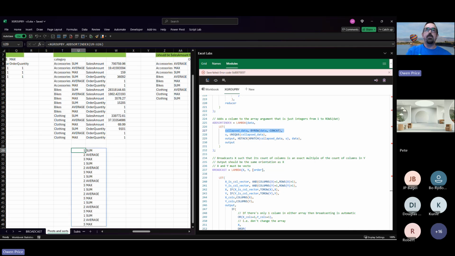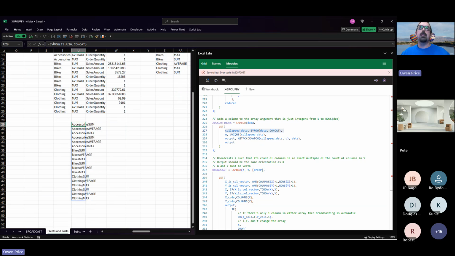And as an example of what that looks like, by row, if I take by row of these and I put concat in there, it will pass accessories and sum into the concat function and create a single value from them. And then the next row, accessories and average into the concat function, create a single value from those, and so on and so forth to the bottom of the array, so that you get this. And these are now unique values for that array.